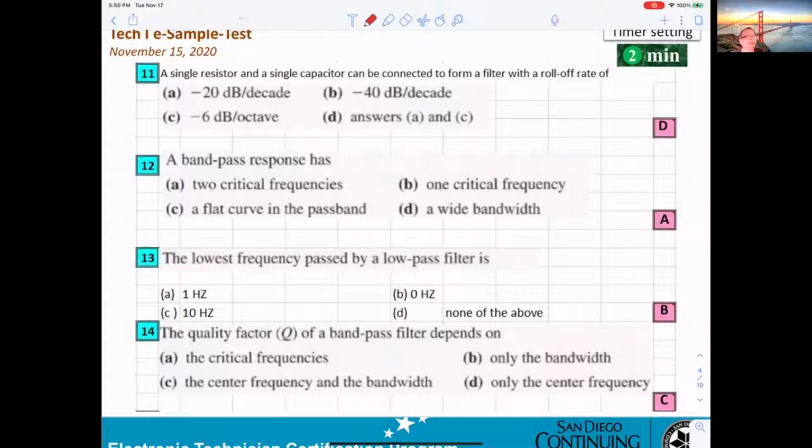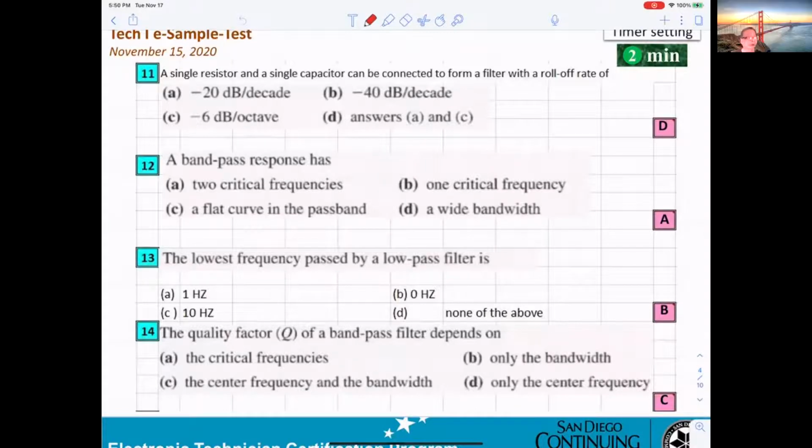Or you can change minus 20 dB per decade to minus 6 dB per octave. Okay, they're the same, equivalent.